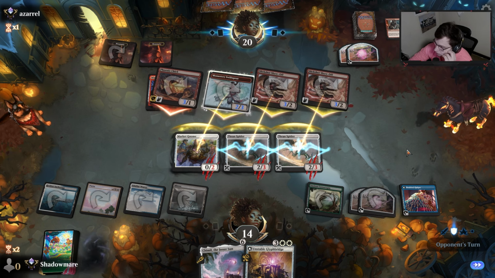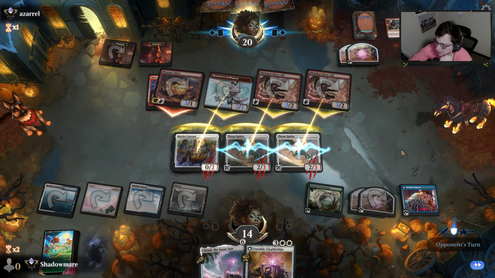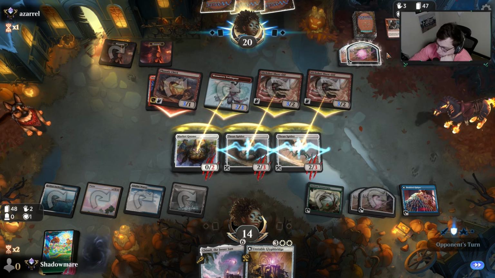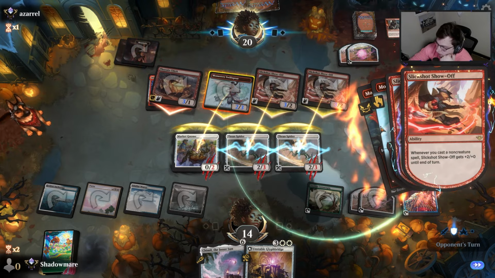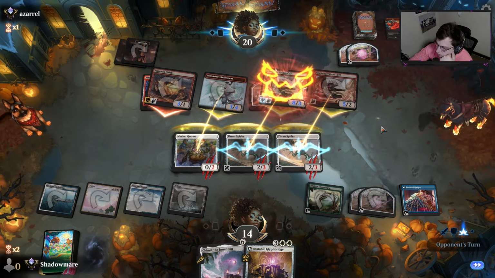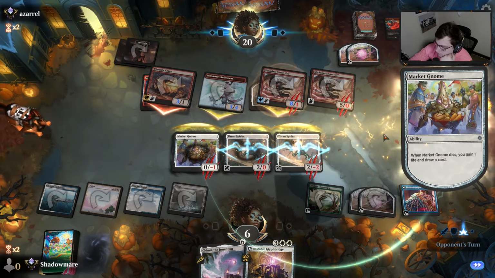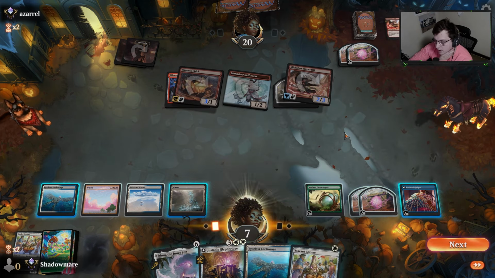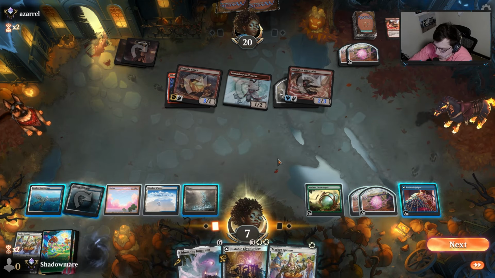If I would like to gain life and draw a card, maybe I'll find something. Might do something to trample over this Market Gnome. I don't think End of Festivities exiles, right? No. Sure. So they Monstrous Rage the flyer, which is fine. It's not really fine, but as fine as it can be, I guess. A land here, an additional Market Gnome. It's all looking kind of tough still.